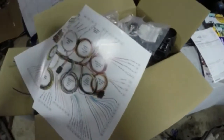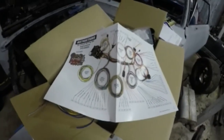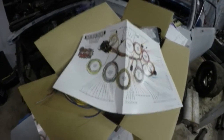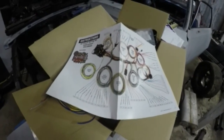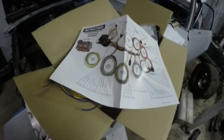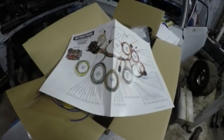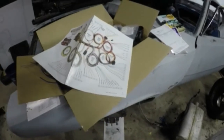Alternator ignition. It's going to take a little bit. This is nothing for if you're thinking you don't know what you're doing and you're just going to jump into it. No, don't do this. It's going to take a little bit to actually figure this out. It's going to take some tools: wire strippers, soldering gun, heat shrink, a test light, an ohm meter, stuff like that to find out where your power is, where your ground is, to make sure everything's good. Because my God, if you don't get something right and you send power to the ground, this thing could go up in flames.